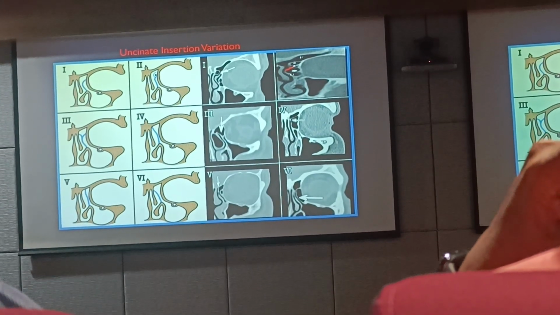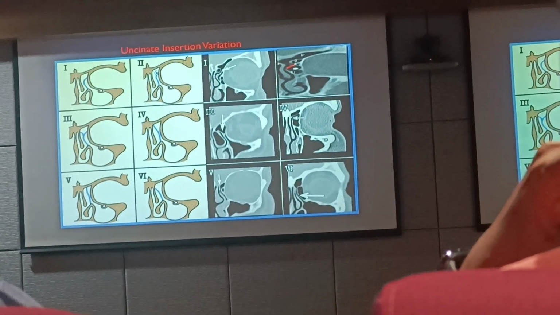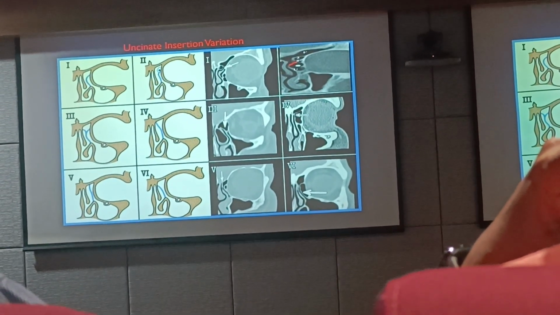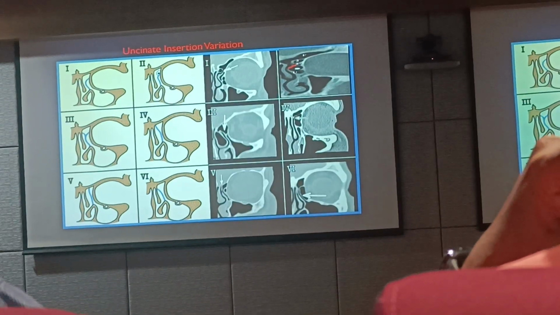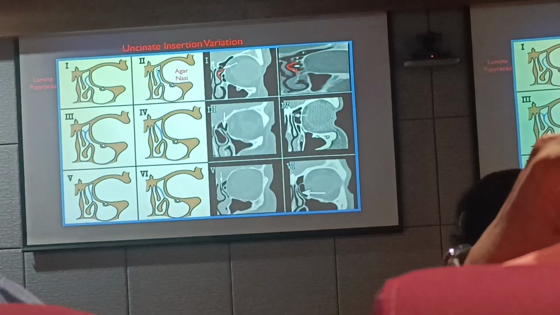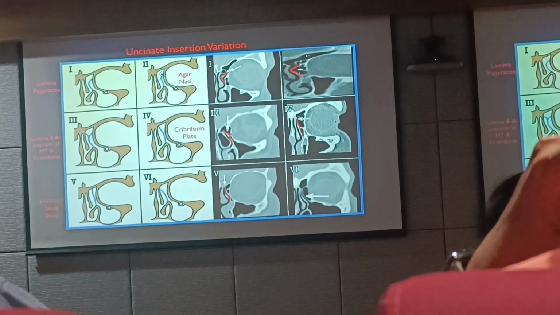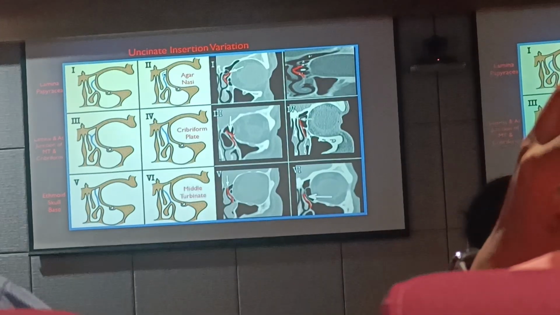That is why you palpate it. Take a ball pen probe, palpate the uncinate and bite it backward to forward. You all know using a backward forceps how to take off the uncinate. So this is the reason why you do the uncinate retrograde method. So I'll just skip on this. It was trying to show you all these attachments.